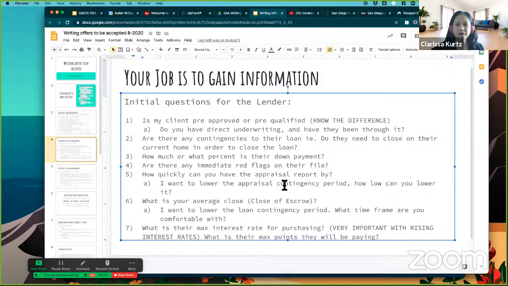A lot of listings now are even asking for it, especially if the seller's still in the home. You want to make sure they're viable. And once you have that pre-approval, let them know that you want to reach out to their lender to start building that rapport so that when you write the offer, it will be smooth.